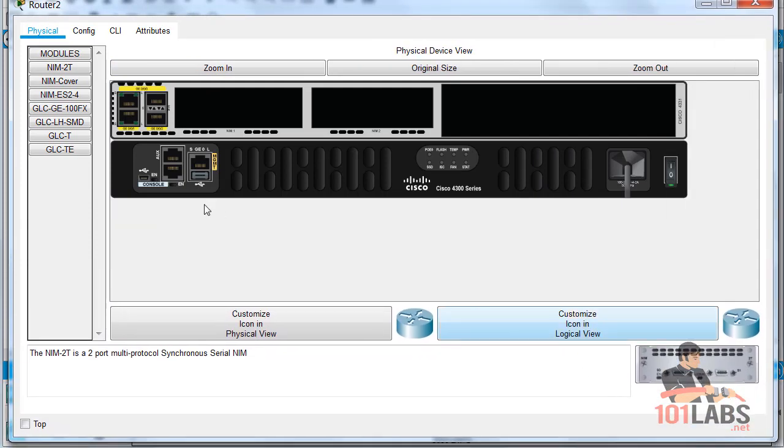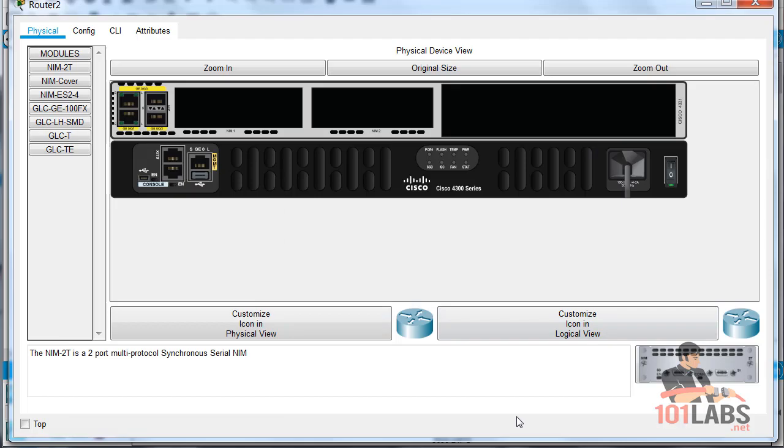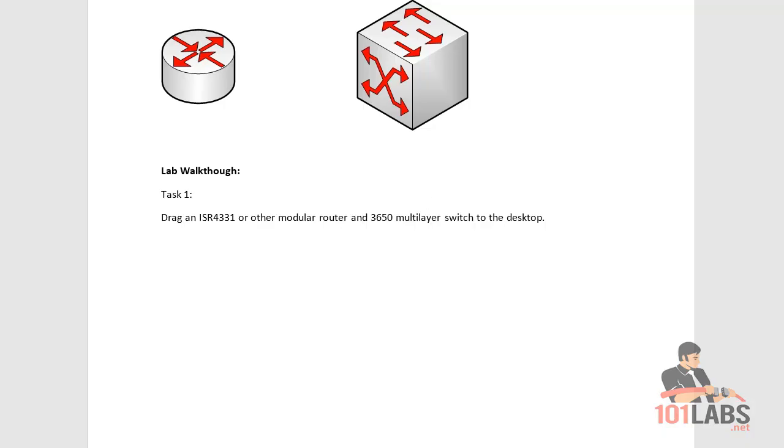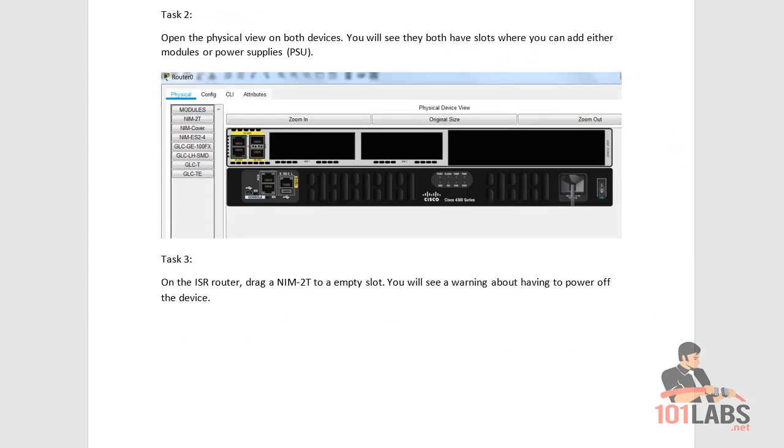So what I want to do is, you'll find out from your vendor which ones do or don't support hot swapping, and just check for any bugs as well, because sometimes it says they do support it and it turns out it doesn't work, as I found out when I worked for Cisco.